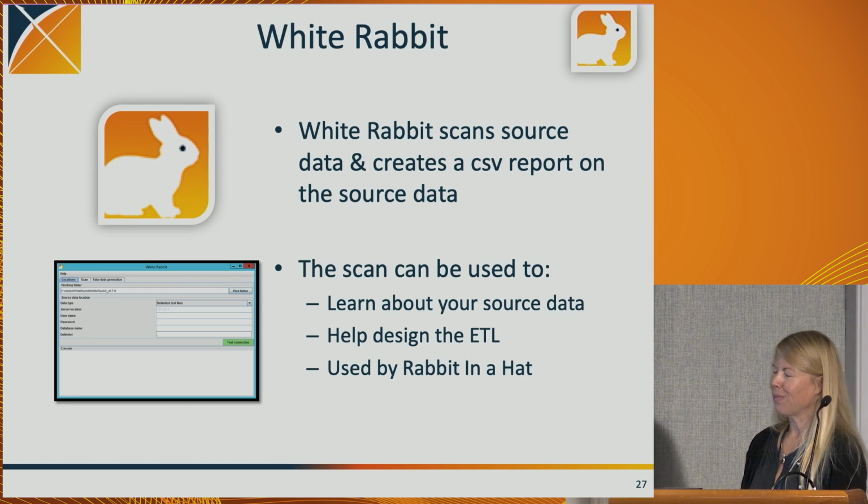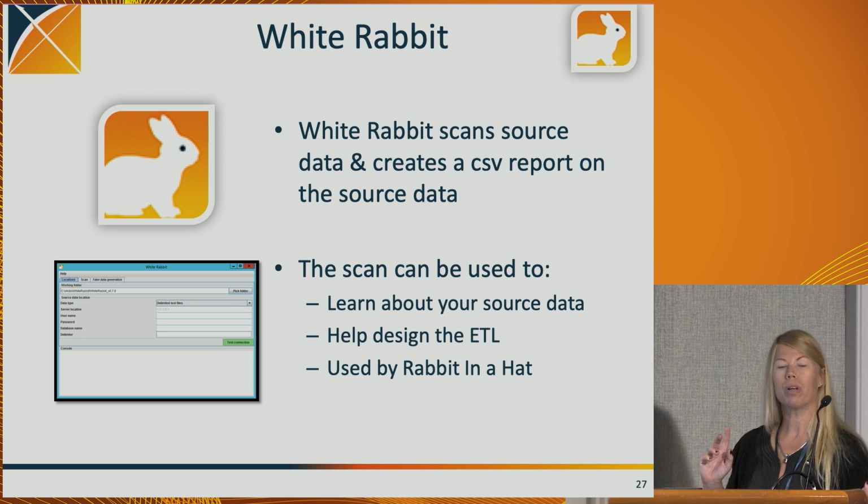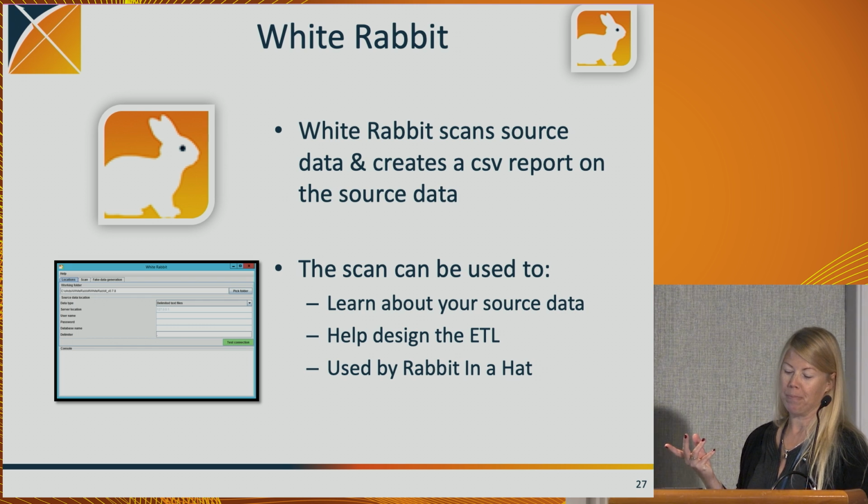White Rabbit scans your source data and creates a CSV giving you summarized statistics of the data. It helps you learn a little bit more about your source data and design your ETL. And that scan report you upload into Rabbit in a Hat, where you actually do the mappings. If you have a really large data set with multiple tables and potentially hundreds of fields, like you have with EHR data, you'll want to pare it down a little bit and stage it before running White Rabbit.